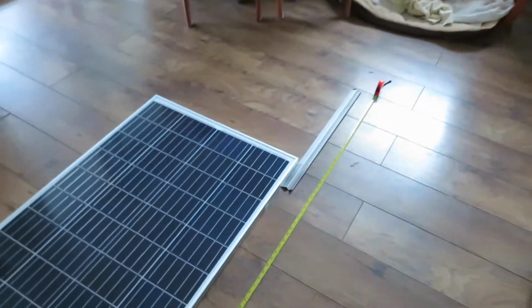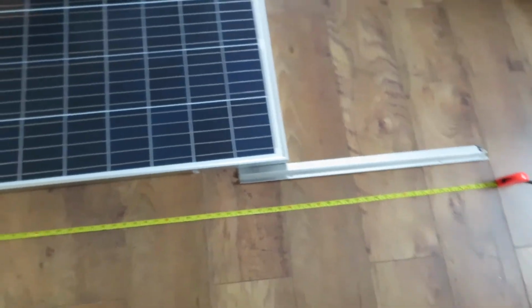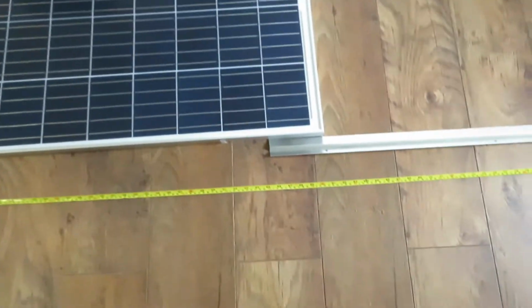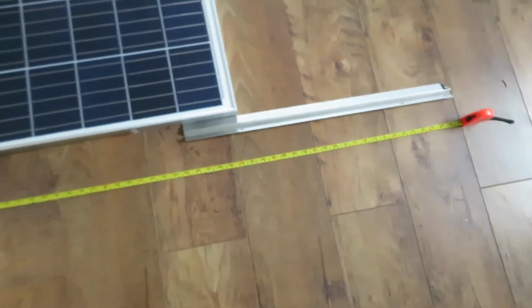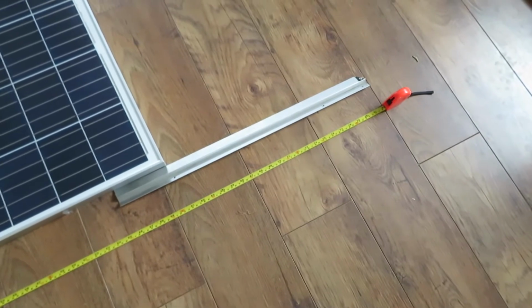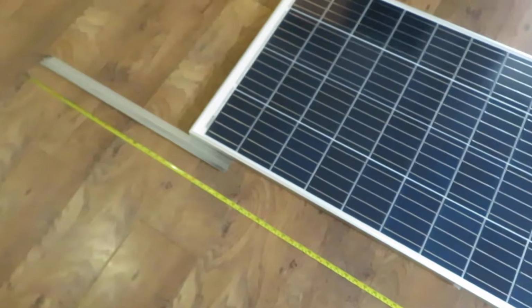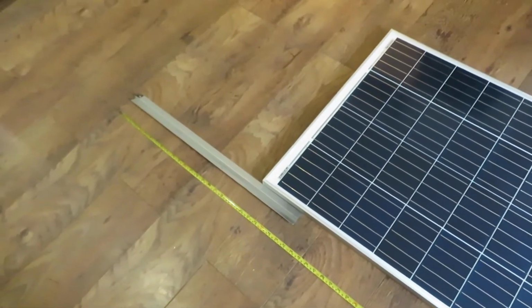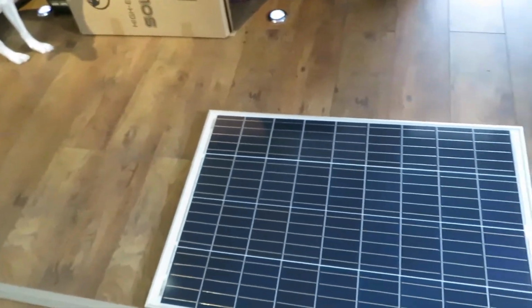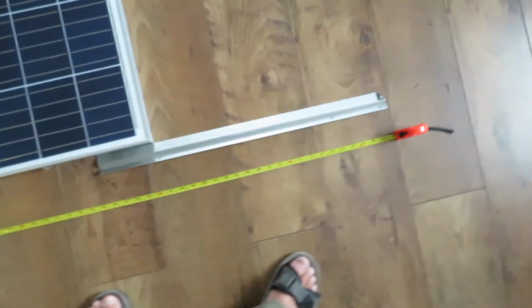So, this is the way I'm going to fit it. This is going to go in the middle. I'll show you all in a minute. I'm going to use two short brackets, pop riveted and anchored on the steel sides. I'm not going to touch the roof whatsoever because I've got a good seal on my roof and I don't want any holes in it whatsoever. And I've got a continuous bracket for the top. And these are all left over from the conversion.